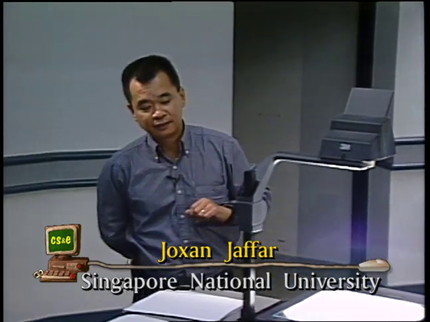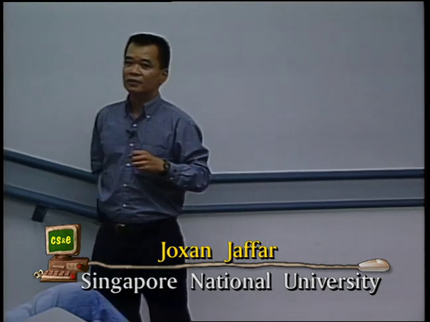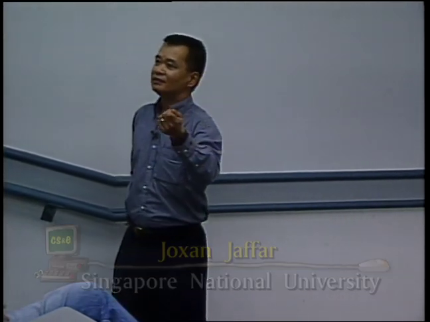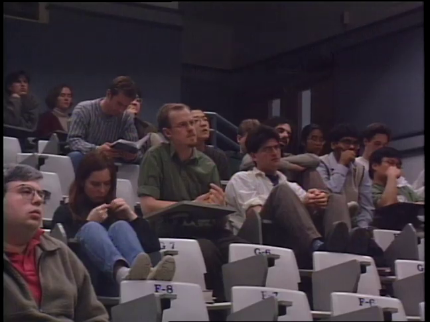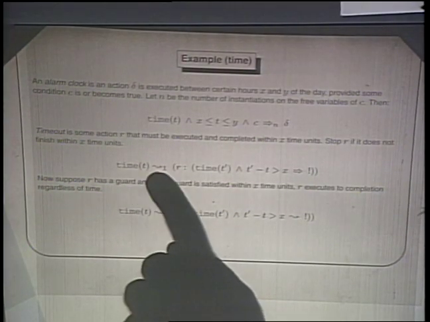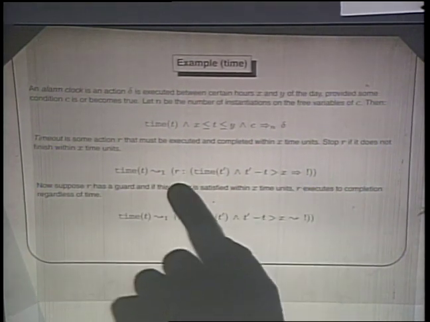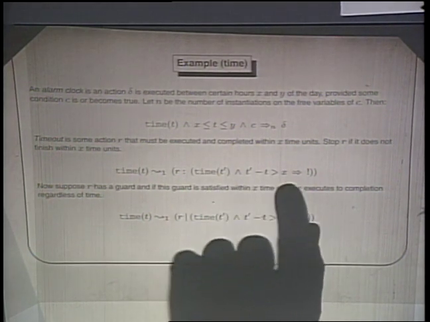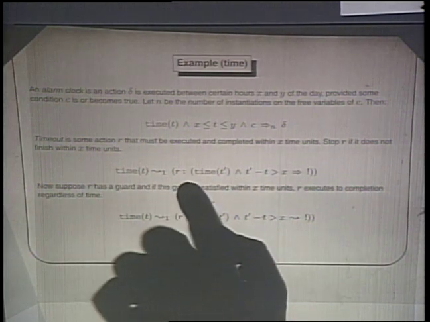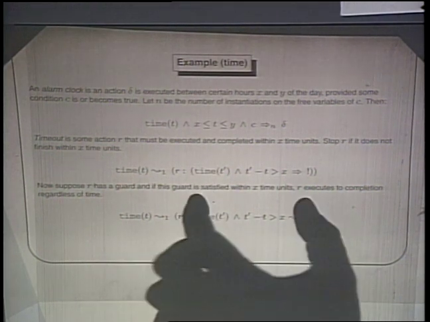Okay. The second example exemplifies the notion of timeout. You must agree this is a very common thing. In concurrent programming, it's very reasonable that you want to do something unless it takes too long, right? So when you're ready to do that thing, let's call that condition time t. So once again, this will just succeed with the appropriate value of time. Okay? Then you can do one of 2 things. Either you can do R or you can quit. Right? You can quit if this condition, this is a late choice. Right? This is a late choice. So you can quit if this condition becomes true.